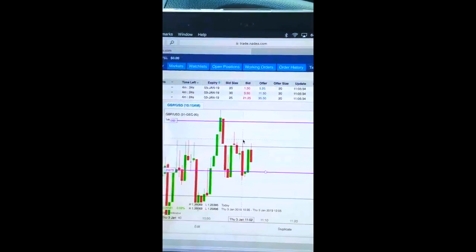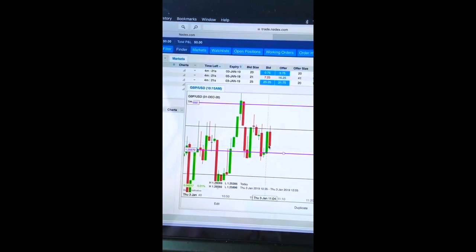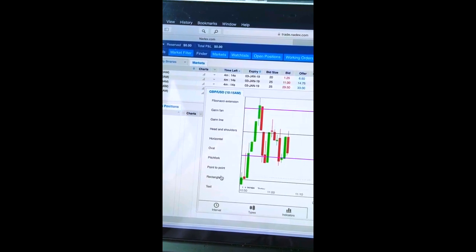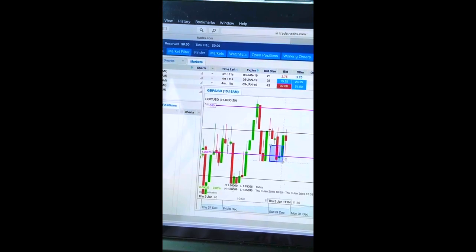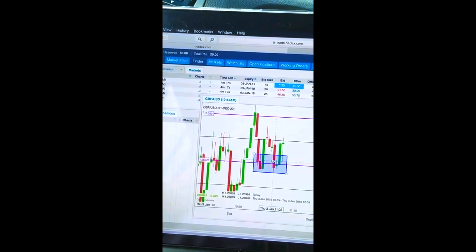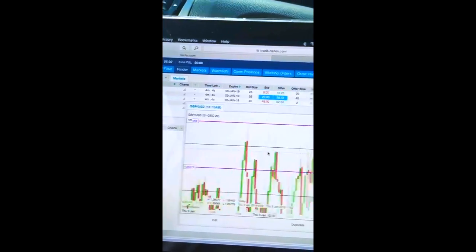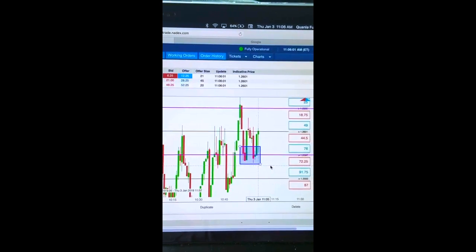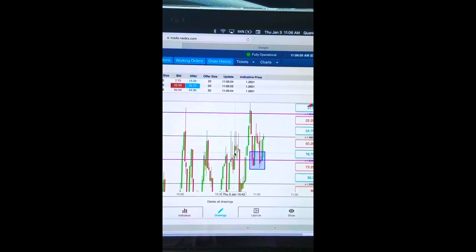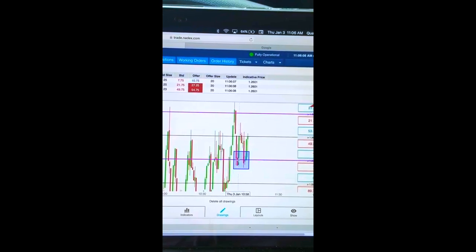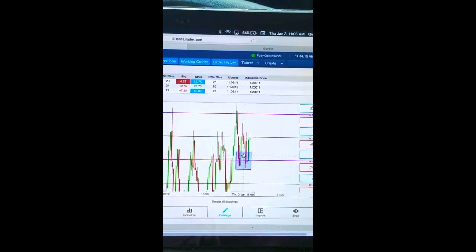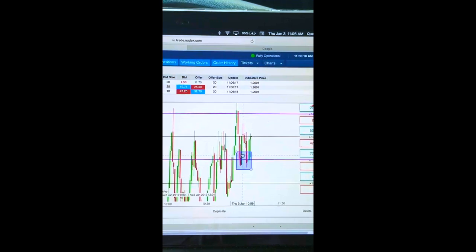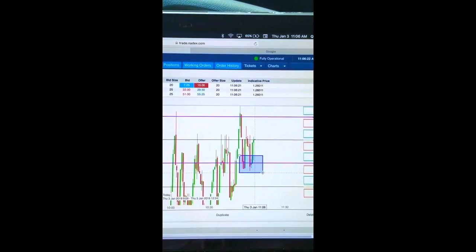Now, I just want to talk about the market right now. And let me see if I can box in the area. Nope, not that one. This one. Let me just box in this area. Okay, in general. And then zoom back out a little bit. If you look at this, all of this right here looks crazy. Why the hell would you want to even trade at all with the market doing this type of activity? It's swinging. It's erratic. It's moving back and forth. It's having reactions. And that's the key word, reactions.